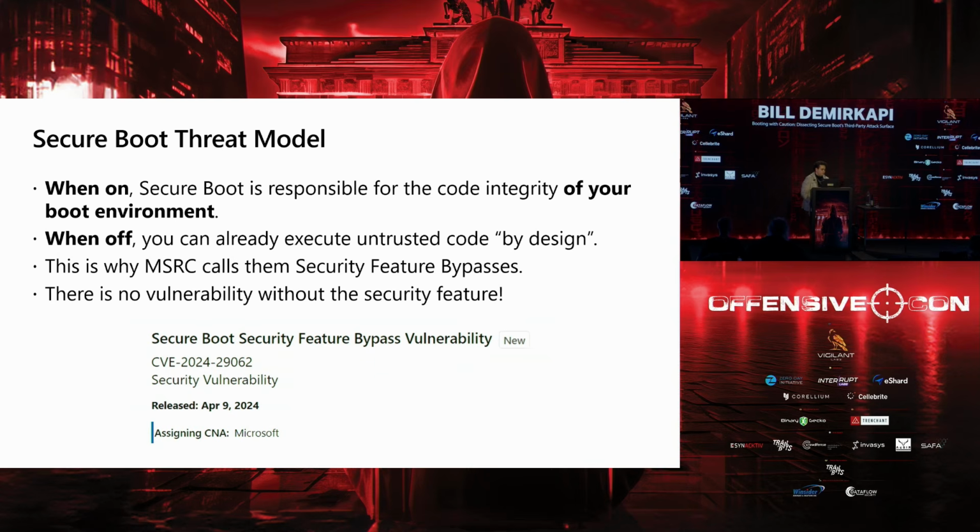Moving on to the threat model. When Secure Boot is on, it's designed to protect against unauthorized code in your boot environment. This is a really common mistake I see some researchers make. Whatever loads after boot, like when in kernel mode or user mode, Secure Boot's not doing much against that. And another important fact is that when Secure Boot is off, you can already get code execution by design. Your code doesn't need to have a valid signature. This is an important fact that goes into our decision, why does MSRC call these vulnerabilities security feature bypasses? Well, if there wasn't this security feature, there is no vulnerability. You can already do whatever by design.